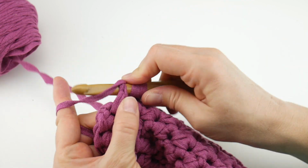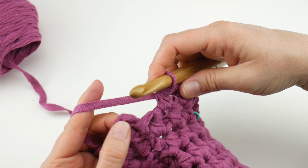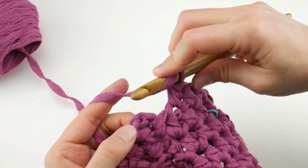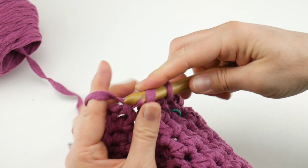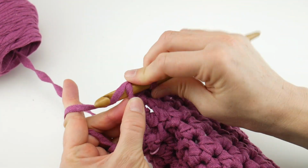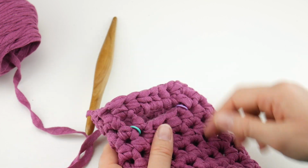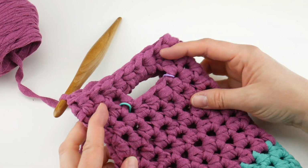Just like that, okay? And then we're going to do the same thing we've been doing. You're going to join with a slip stitch to complete the round, okay? So go ahead in that second chain up, I worked that one last stitch there, almost missed that one, and join with a slip stitch to close the round. All right, so let's look at what we've done here. We have some cute little handles at the top of our tote.